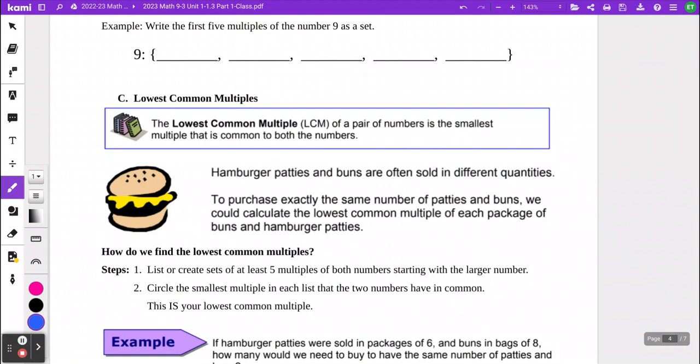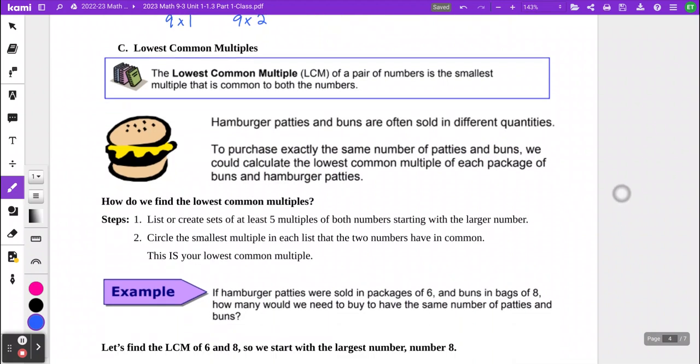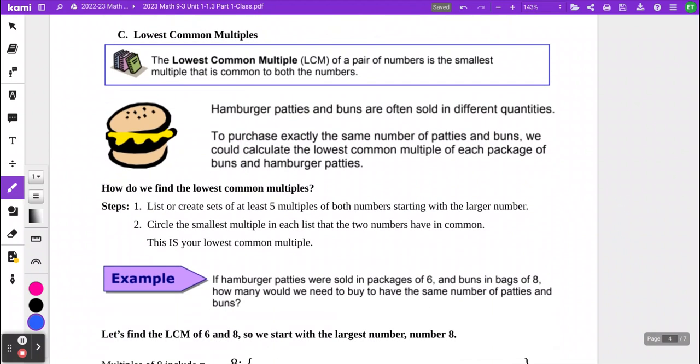Okay, so we had a few minutes to take a look at the number 9. So we start with our very first number. Whether you added 9 every time or multiplied, this would have been 9 times 1. Then you would have had 9 times 2 to get 18. Then 27, then 36, then 45. So everybody should have those 5 numbers. I actually got it right. Well done.